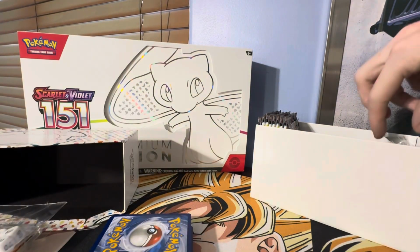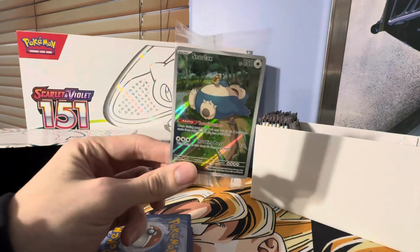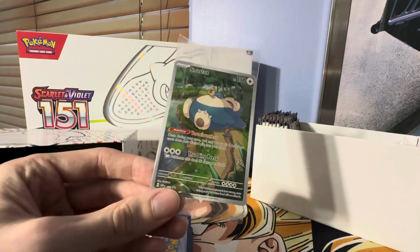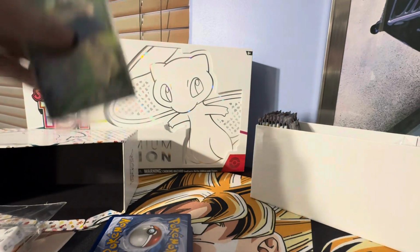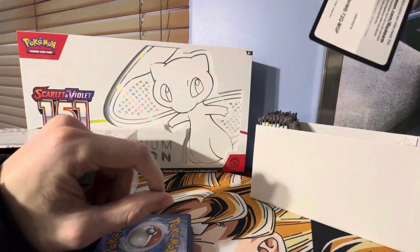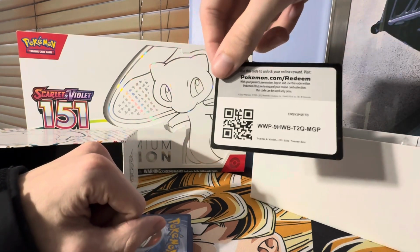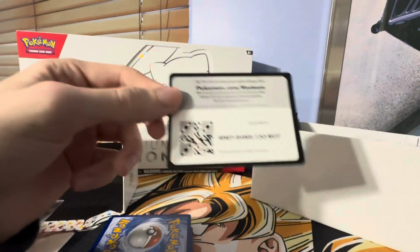And then we have the promo card, which is the Snorlax sleeping. Pretty cool little promo card. It's one of those little code cards, if anyone plays the app, the online game or whatever.